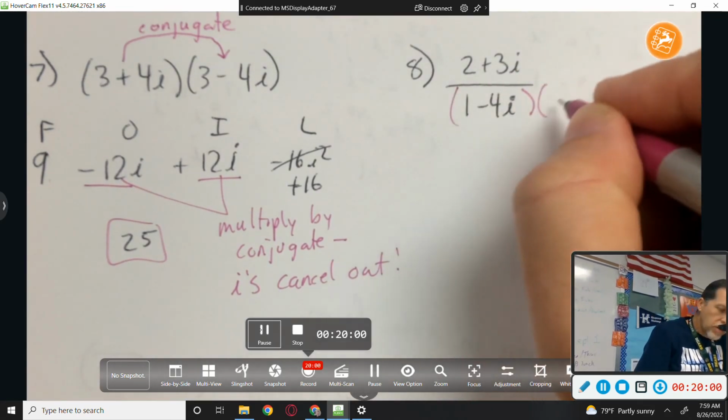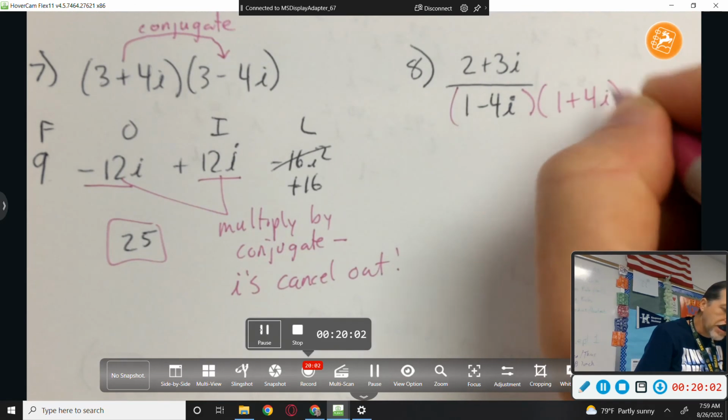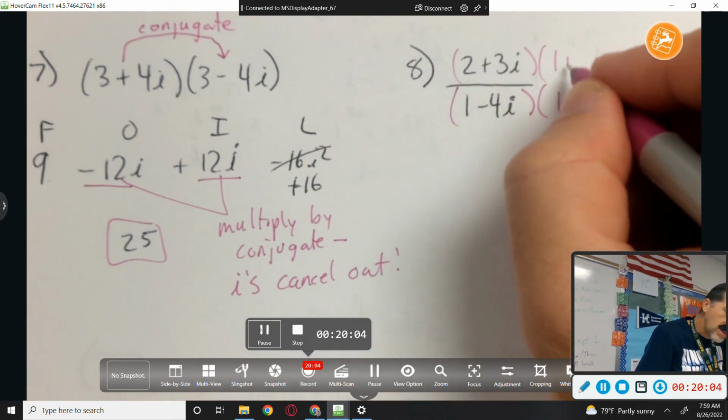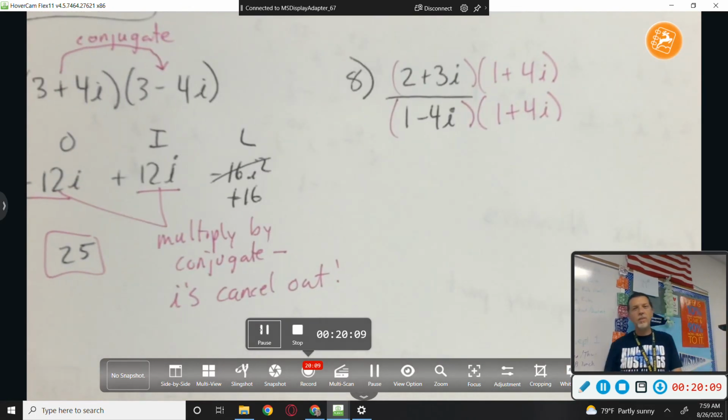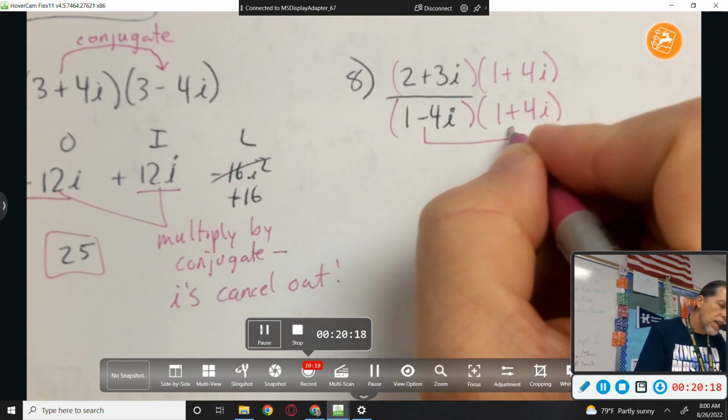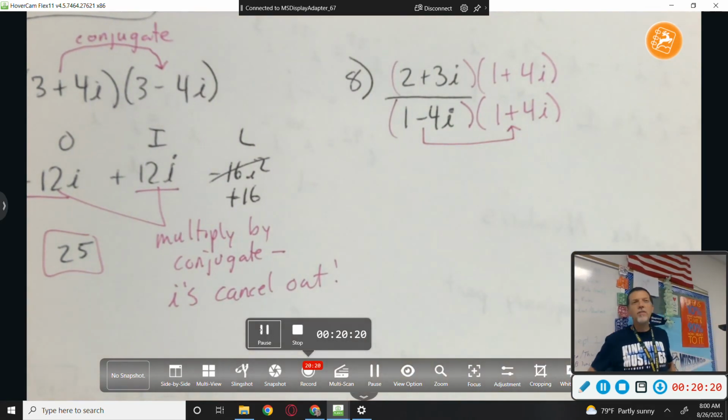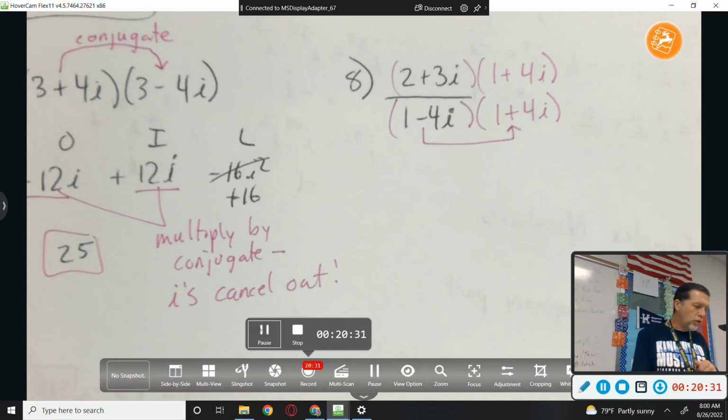So I'll multiply the top and the bottom by the conjugate. And that should fix the bottom. The top, who knows what mess we'll have up there, but it should fix the bottom. Yes, sir? The conjugate's always of the denominator, because the denominator is the one that's messed up, because that's a square root in the bottom, and we don't like that. So we change that middle sign, and now we have two FOIL problems to do.